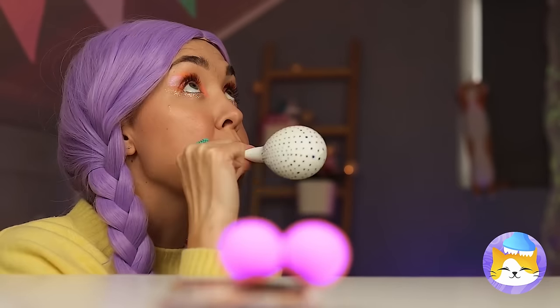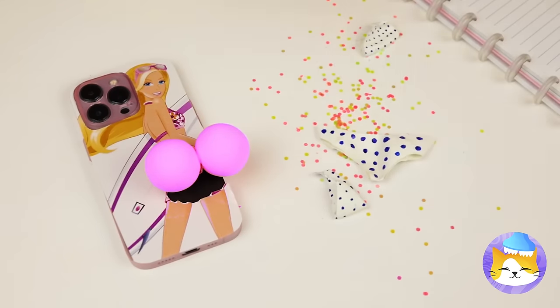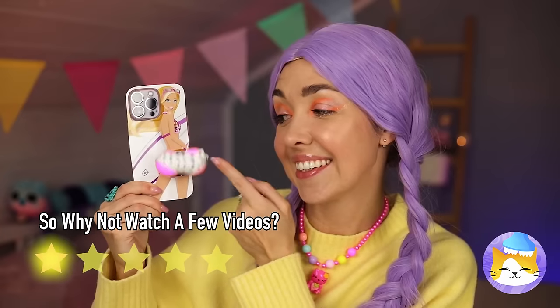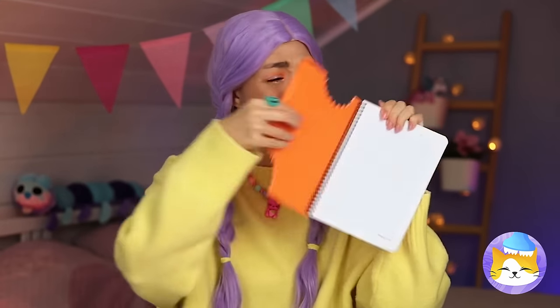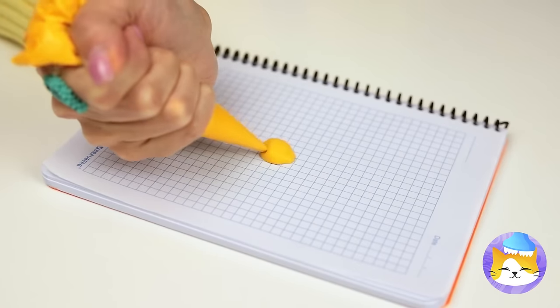Now let's blow up a balloon. No, really. We can use the pieces for a swimsuit. And look, you still get service. Well, you can't judge a book by its cover. Still, I'm sure we can fix it up.